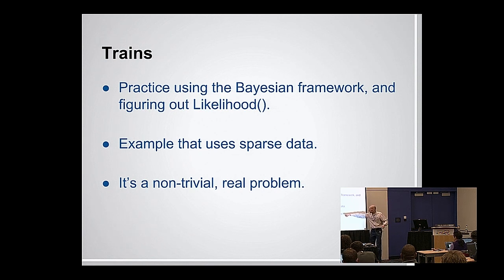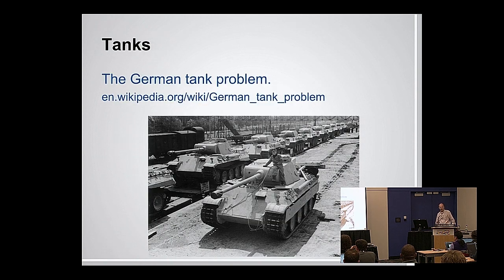The other reason I wanted to do this problem is that it's kind of a real problem. The German tank problem actually came up during World War II. Every time the Allies captured a German tank, they would take it apart and they would look at the serial numbers on all the parts. And they would do statistical analysis on the serial numbers, which is kind of what we just did with trains. And in particular, the wheel molds were numbered. They were issued in blocks of serial numbers.